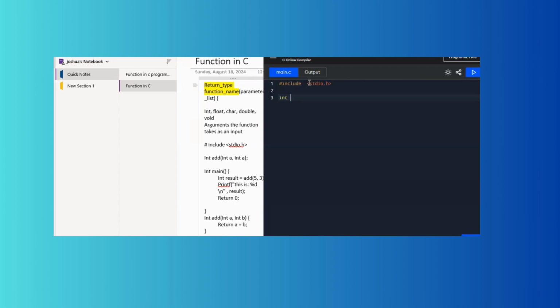And then we declare our function. We are declaring the function, this one into this, right?